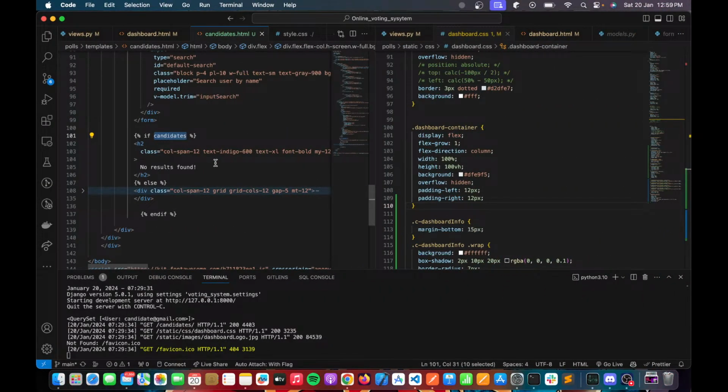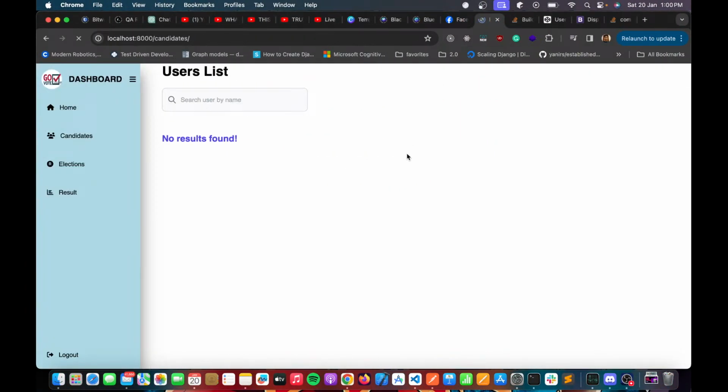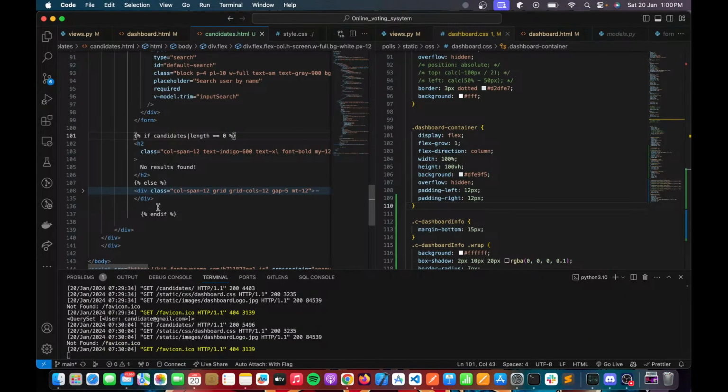If candidates and length is less than 1 equals to 0, yeah, we have got list. I think it is okay now.